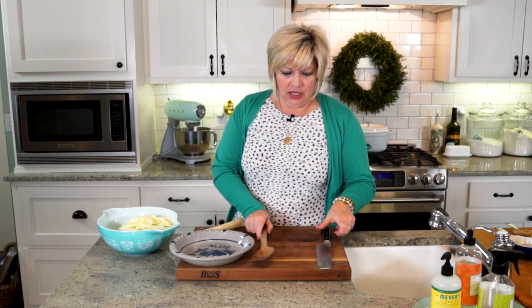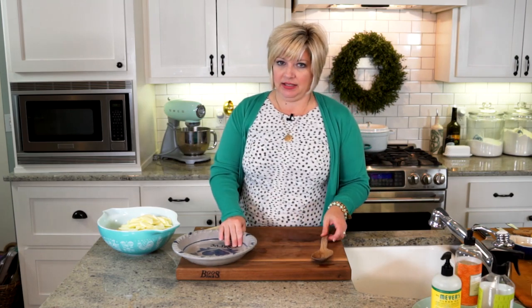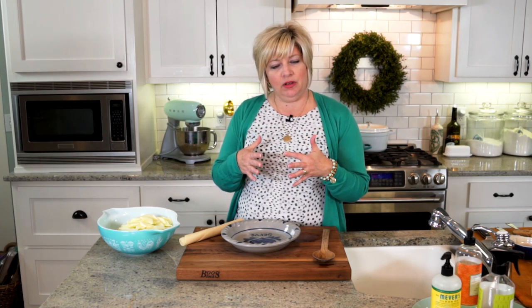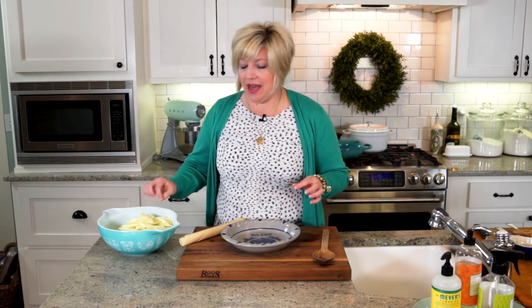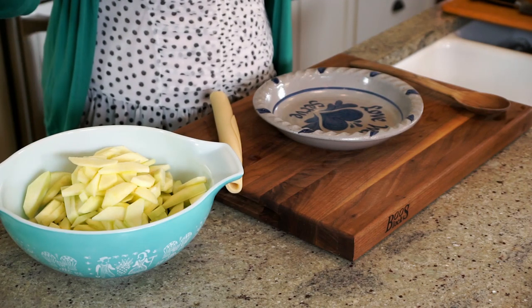And then I also like to use a mix of apples. And I love to use a Honeycrisp. This time of year, they're so good. Now, Honeycrisps can be really big. I've seen some super-sized Honeycrisp apples before that are super, super big. And then I've seen some smaller ones. So depending on the size, if they're gigantic, then I would probably just get 2 or 3. And if they're not very big, then I might get 3 or 4. Ultimately, we want to have 8 to 9 apples. And when in doubt, do 9.